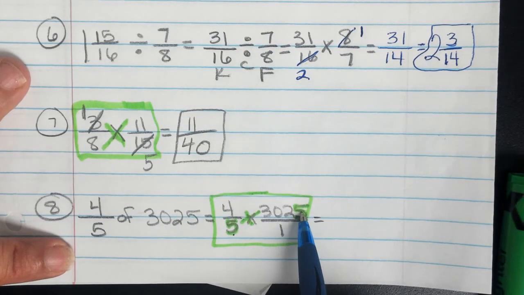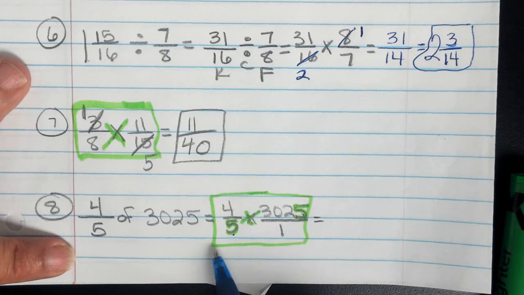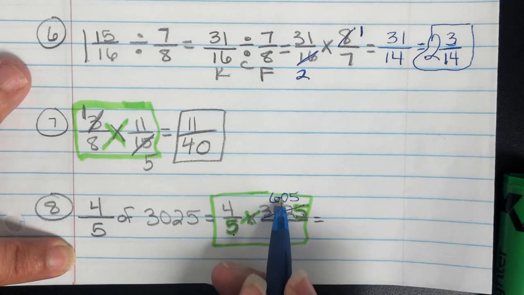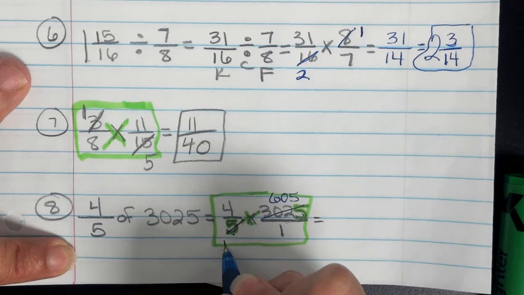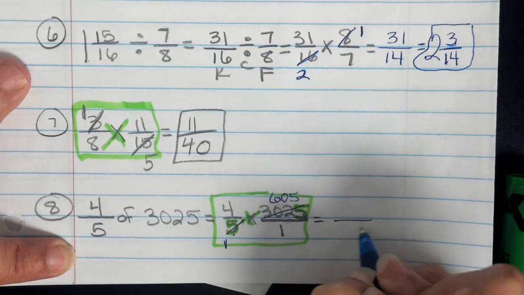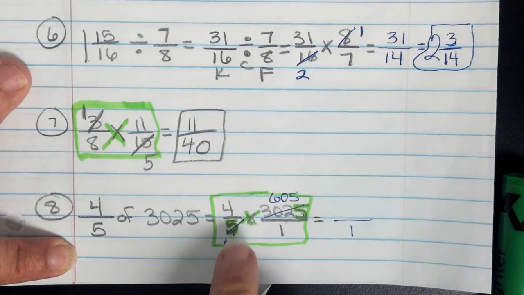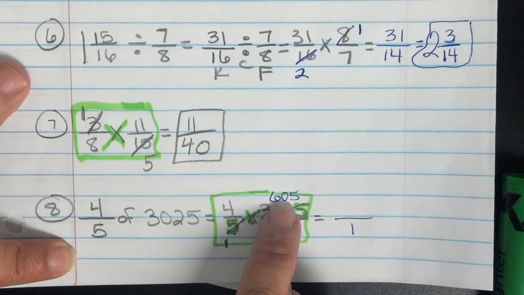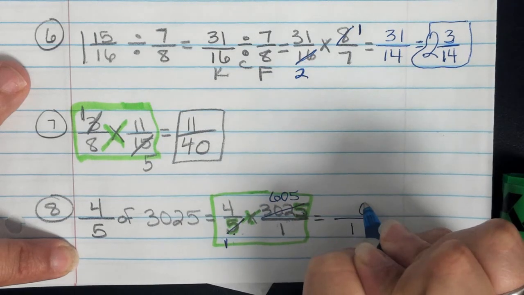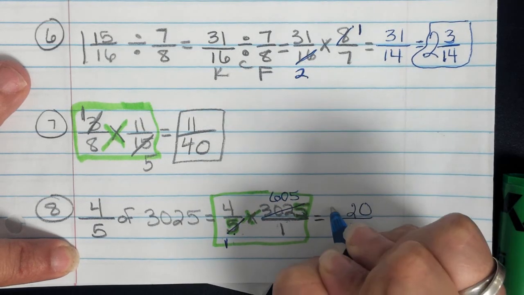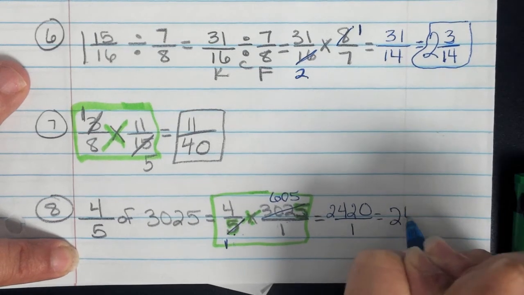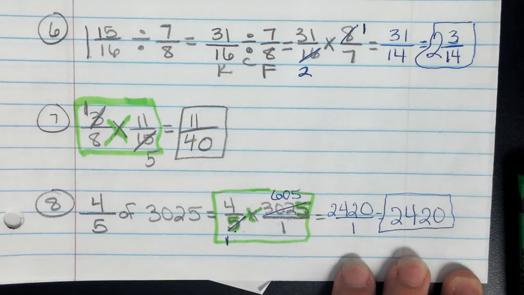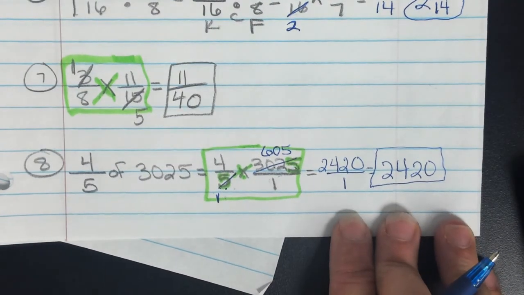Jonah, how many 5s are in that? Do you know? I mean, Josiah, I'm losing it. 605. 605, yes. 5 into that is 605. 5 into 5 is 1. You may have to doodle something on the edge of your paper, but it's still not that bad. Now, don't forget, a lot of y'all are telling me it's 605, but you got to do 4 times 605. Yes, 2,420. I'm just taking it slow. I love being on video because I'm always waiting to make mistakes. Okay. Got one more.